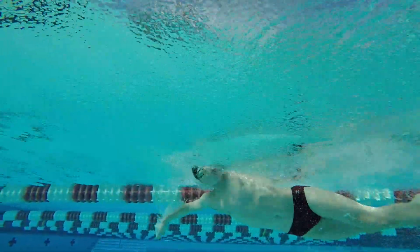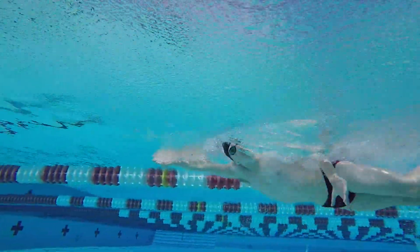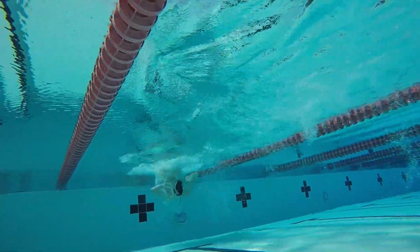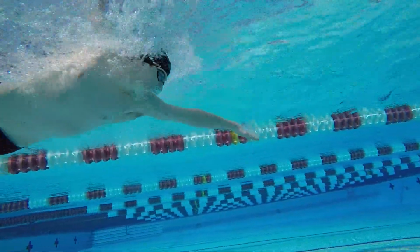And to work on that, we did that drill where we would push off the wall with one hand out front, and then we did the same drill with the hand down. So where you could notice the difference between surfing the hand or dropping the hand. And here already, noticing a big improvement. Got under the wave on the flip turn, that looked pretty solid.